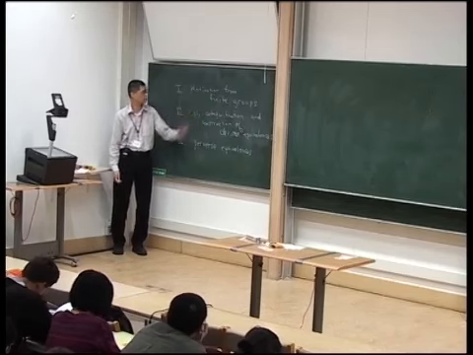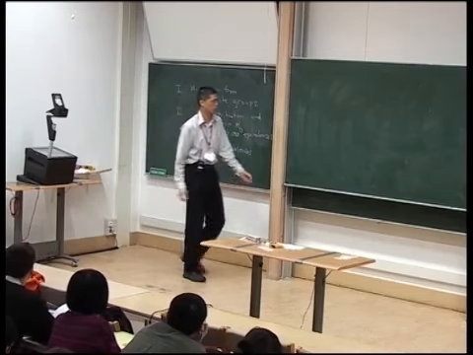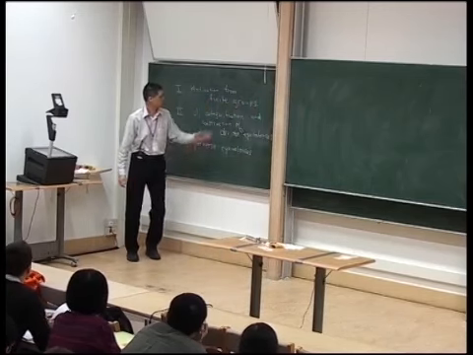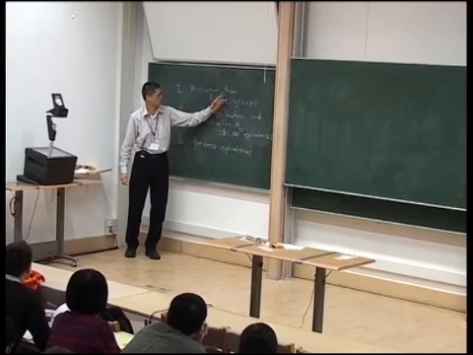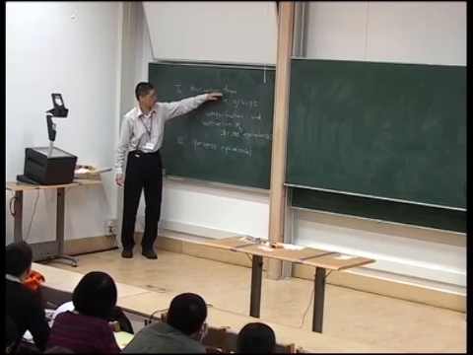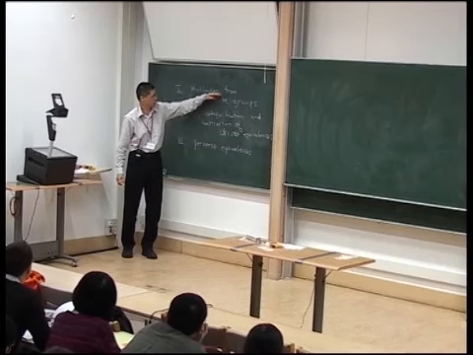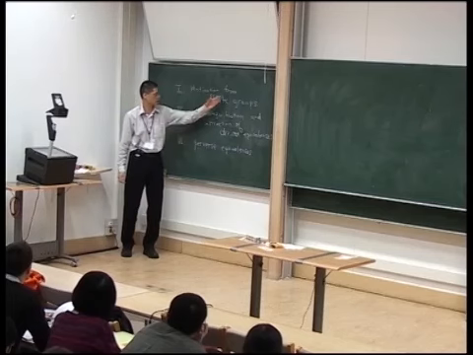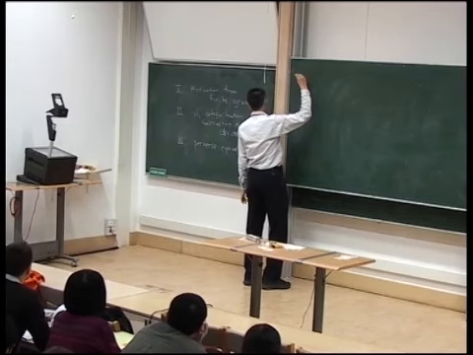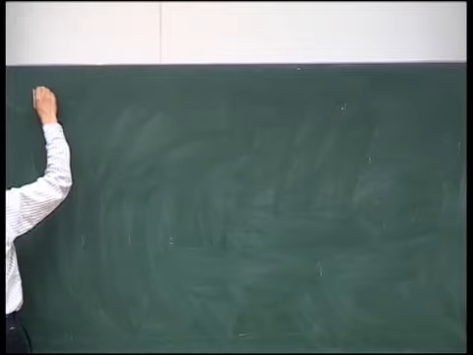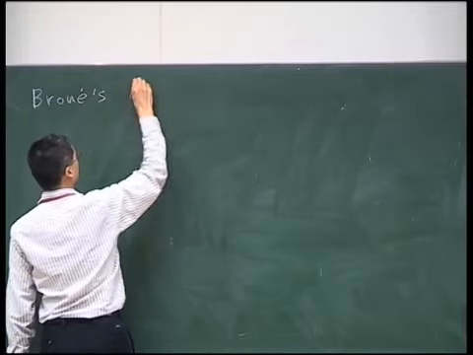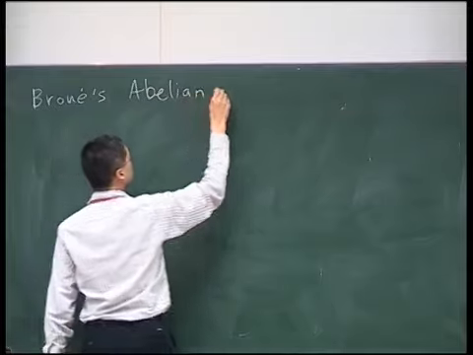Okay, so let me start with the motivation coming from finite groups. And I'm going to arrive at a conjecture of Michel Broué, for which the attempts to prove this conjecture in certain special cases led to the idea of this SL2 categorification. And this conjecture is known as Broué's abelian defect group conjecture.